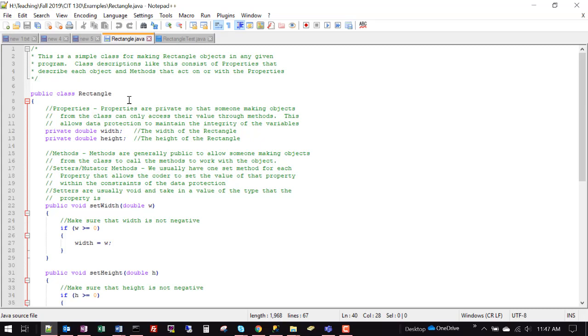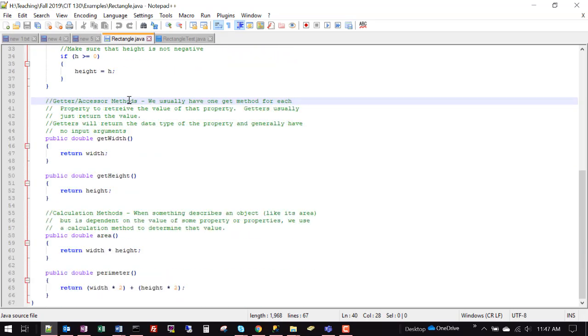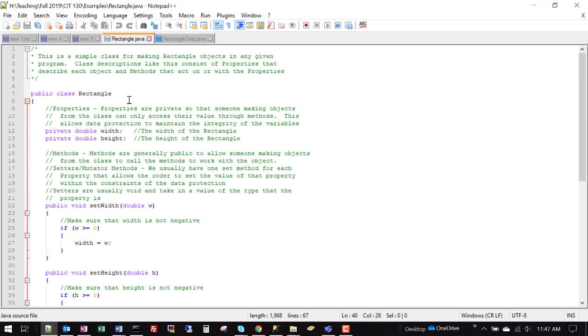As I said, we use the properties, the variables within each object to describe the specifics of that object. From a geometric mathematical standpoint, we can describe any rectangle based on its width and its height. And we talked about the value of those sets and gets since we made the properties private.